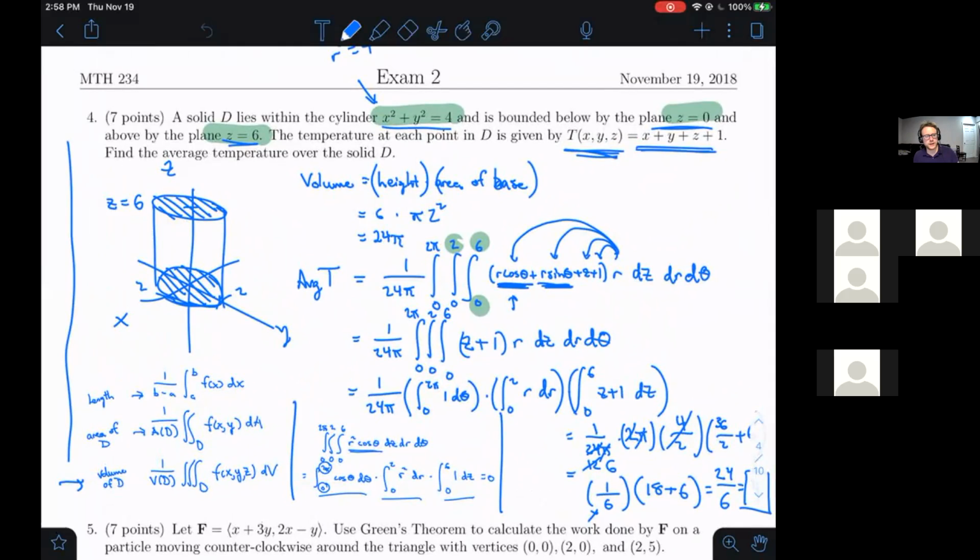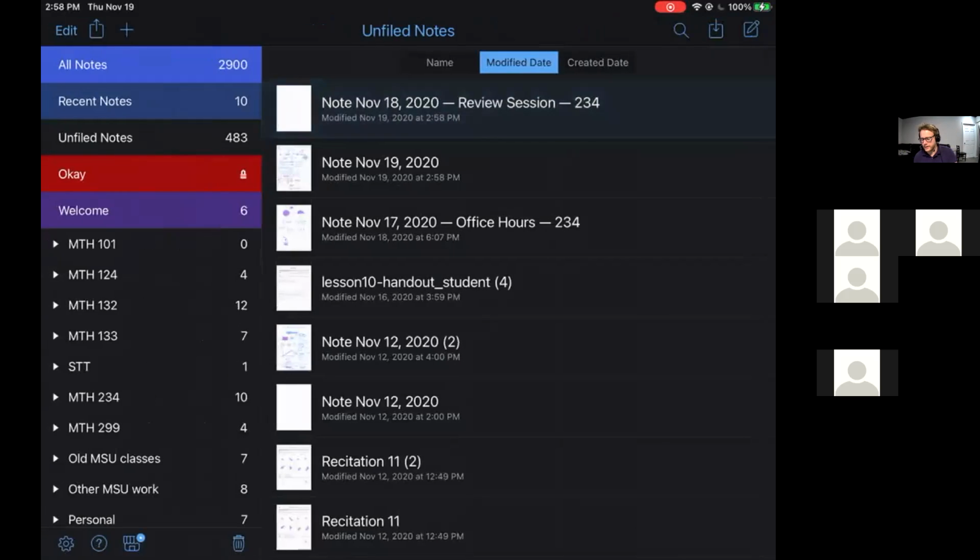It asks here to find the average temperature inside of this region. If you weren't there last night, and if you haven't watched this, I would recommend that you take a look at that. I thought it was fairly decent. We had some good back and forth there. But again, if you have a particular question that you would like to see on average value, I'm happy to do that as well.